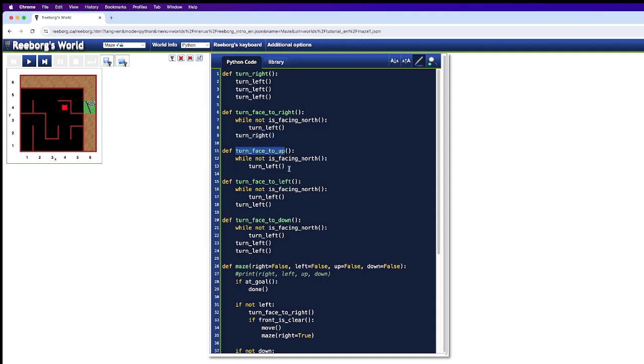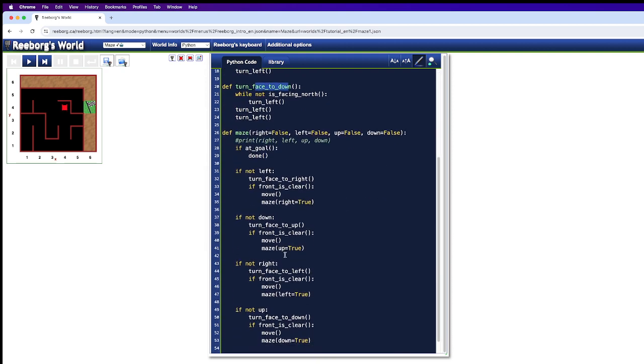And we can do a similar thing to make sure the robot face is toward up. Same for left. We turn as many iterations as needed to make sure the robot face is toward up. And when that happens, we can simply say turn left, which by going through these lines, we make sure that after this, the robot face is always toward left. And same for down.